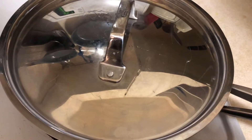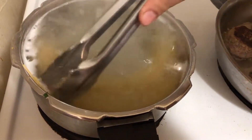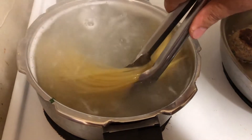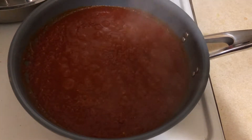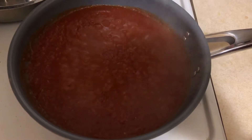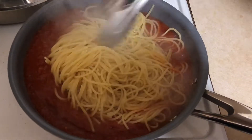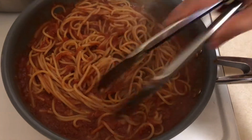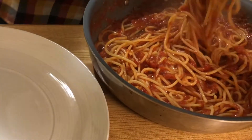In the meantime, I also have my water boiling for the pasta. Make sure to salt it generously and cook the pasta for about eight to nine minutes or according to the package directions. Now put your marinara sauce onto a pan and start simmering it. Once the pasta is ready, add it to your sauce and using a pair of tongs give it a nice mix, simmering the pasta in the sauce for about 30 seconds.